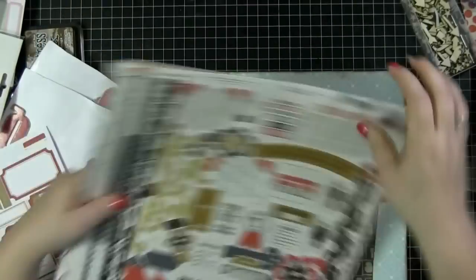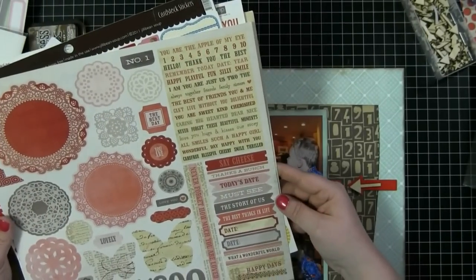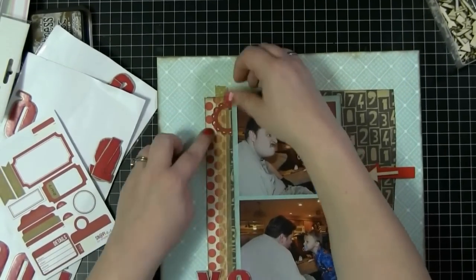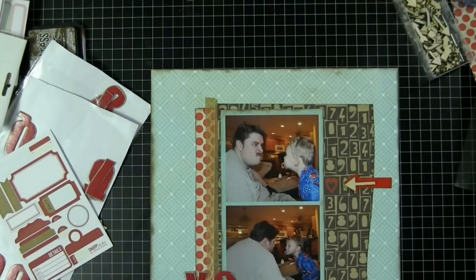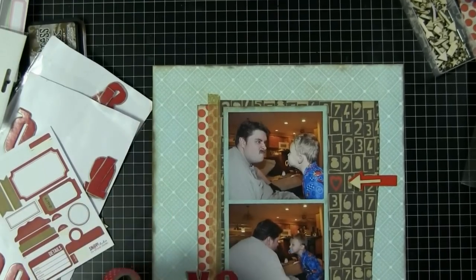I redid my scrap room today, and I reorganized a bit, but I used to keep my 12 by 12 label stickers in a bin at the top of my desk, and I was going through and looking at those to look for some red embellishments. And here again, I put it down and then take it back off. No plan. Kind of running by the seat of our pants here, and I'm off looking for something else now. What it is, I don't know.